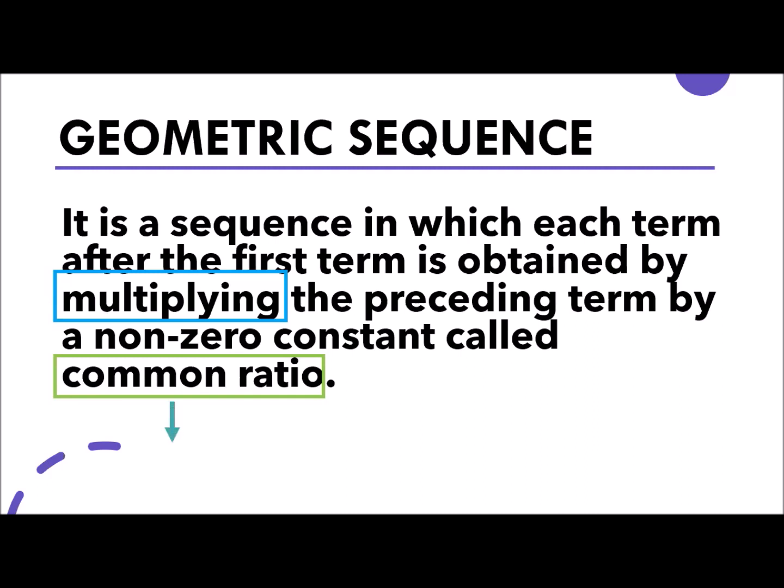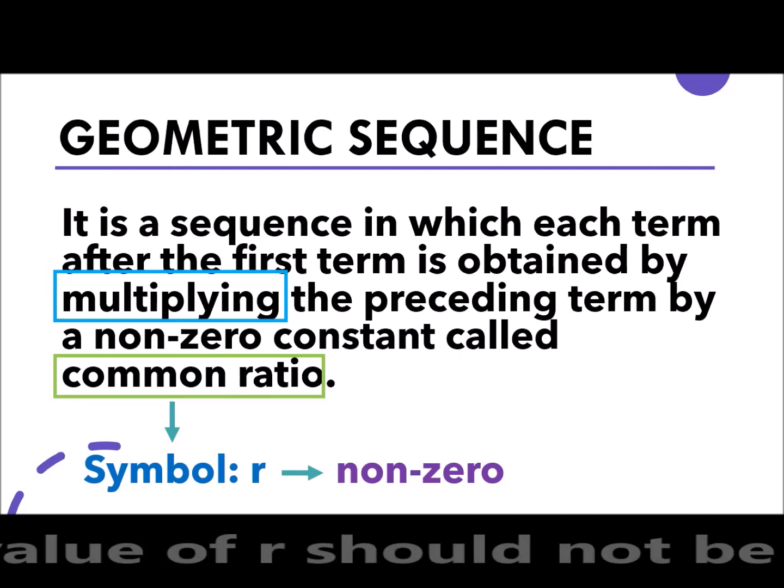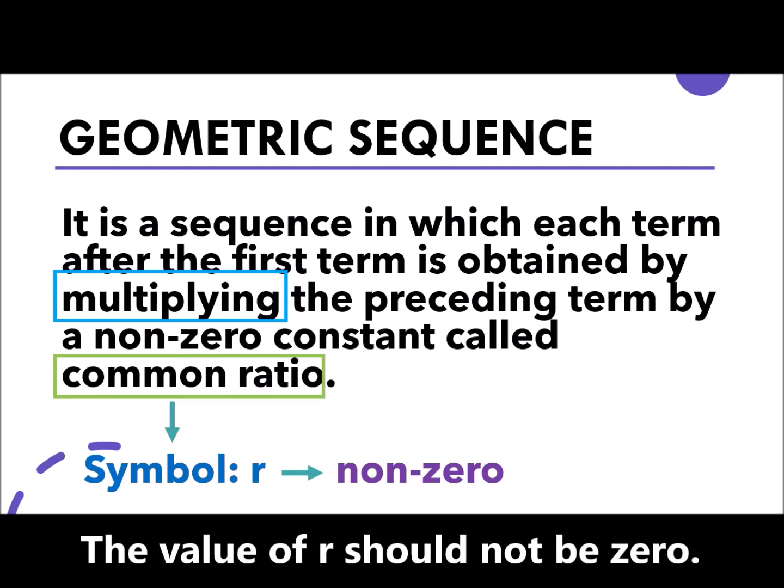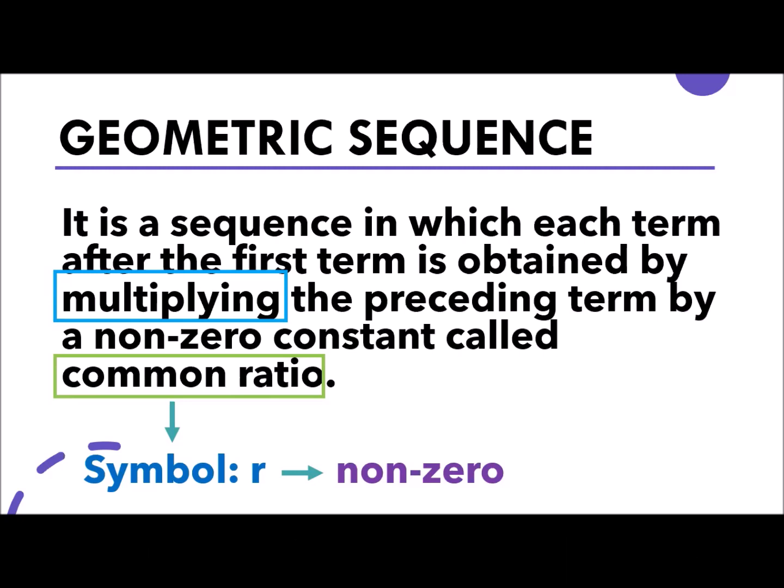Then, the common ratio here, paano ba siya nakukuha? By dividing. Later on, we will review that. The symbol for the common ratio is small letter r. So don't forget that. And always remember as well that it should be non-zero. Bawal siyang maging zero. Okay? Why? Kasi once you're multiplying any preceding term or any preceding number, kahit fraction pa yan, decimal pa yan, pagka nag-multiply ka ng zero, nonsense. Kasi zero rin ang maging next terms. Okay? Kaya, bawal maging zero si r.